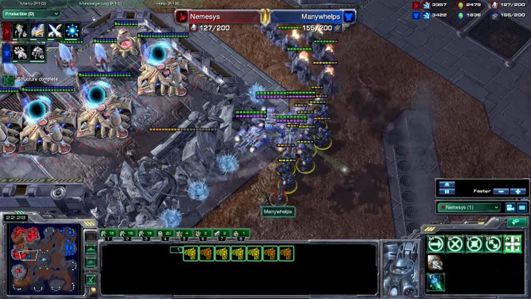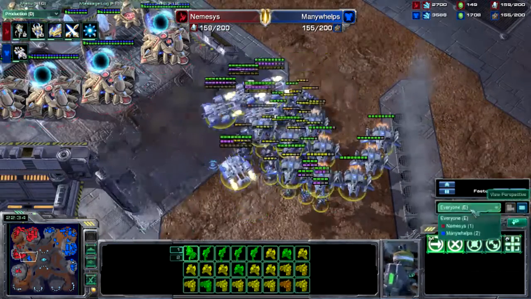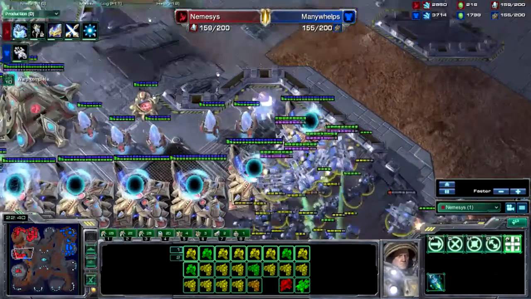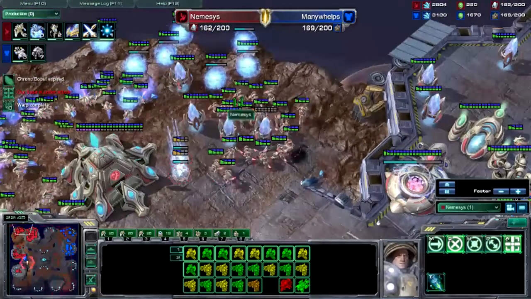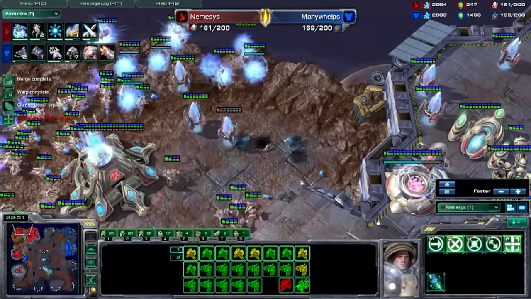And now he's got the scary death ball. He's still got ghosts left. Let's go to everyone vision. He's still got a pretty beastly force here left. Back to your vision. You're in threat of losing this. You've warped in some High Templar, but you're building a bunch of Archons right here. I guess you trapped yourself in.